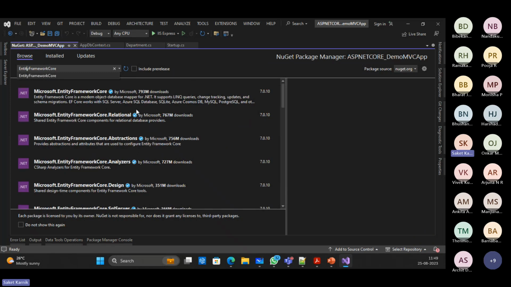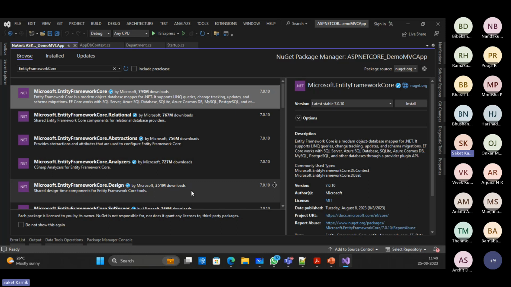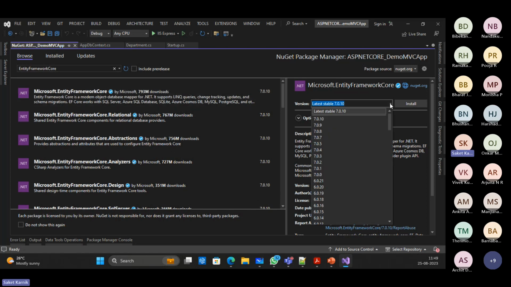Here we get Microsoft.EntityFrameworkCore. The version selected should be the latest version in your .NET compatible list. As you are using .NET 5, we can select 5.0.17, not 6 or 7 at all.